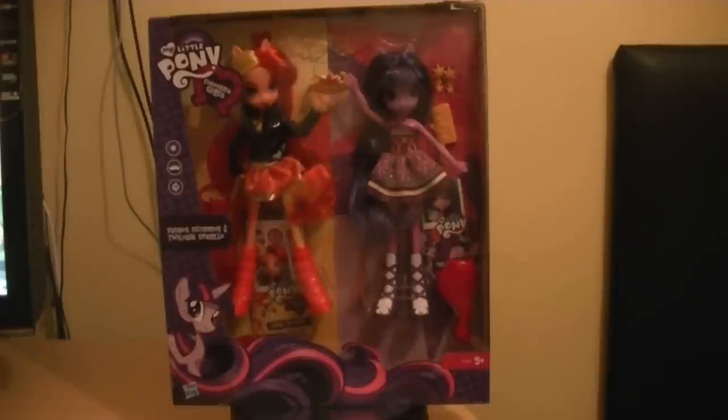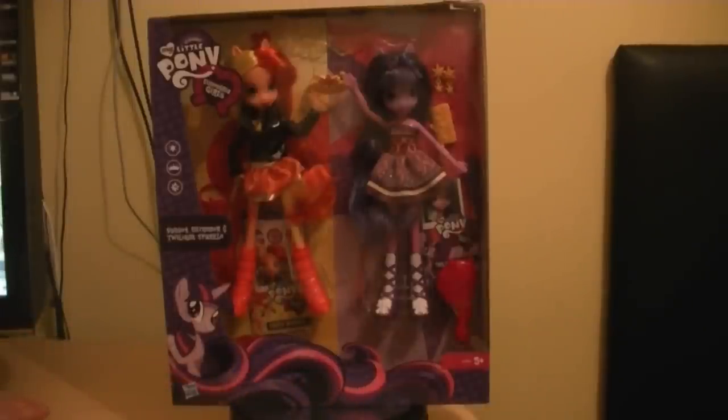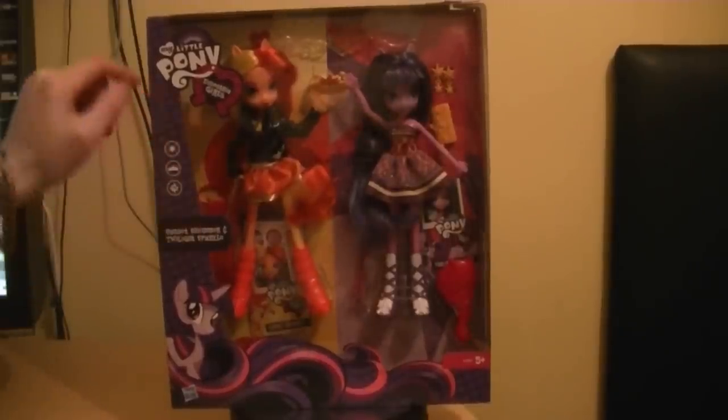Also included in this set, you'll see her princess crown there. The two-pack set is in a similar style to the single basic dolls, apart from being a little bit larger, because it has two of them. It's purple, just like the rest of the Equestria Girls boxes. There's a nice picture of Twilight here in her pony form, with her hair going to the other side, and a picture of Equestria Girls Twilight. The crown and everything else is here.